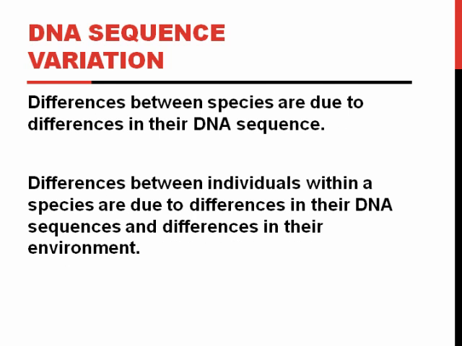Okay, so I've talked some about how DNA sequence varies, and there's a couple of points I want to make here. The first point is: why are species different from each other? Species are different from each other because they're different in their DNA sequences. All differences between species are due to differences in their DNA sequences. So no matter what you do, a dog is still going to be a dog. You can raise a dog exactly like a person, but it's still going to be a dog. It's completely the DNA that makes a dog be a dog.